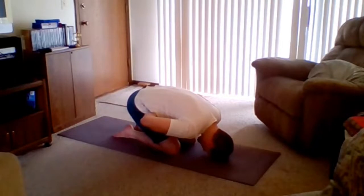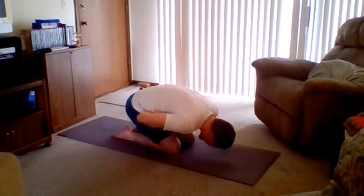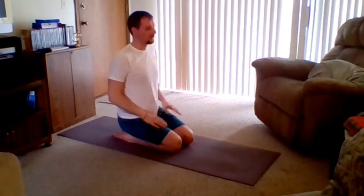Now, if your ribs are coming into contact with your hands, lower them downward just as you need to so that you're just compressing your stomach here, and then breathe as normal. Feel this compression in your digestive system. And slowly come up again. Either continue sitting on your heels or come to a cross-legged seat.